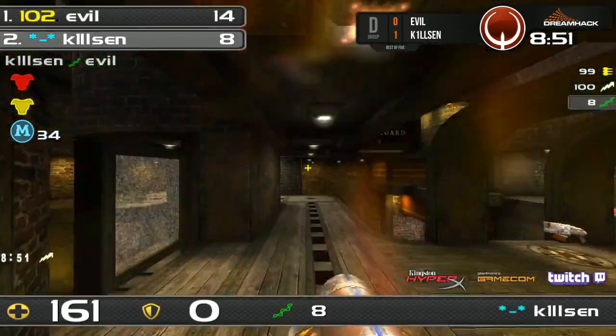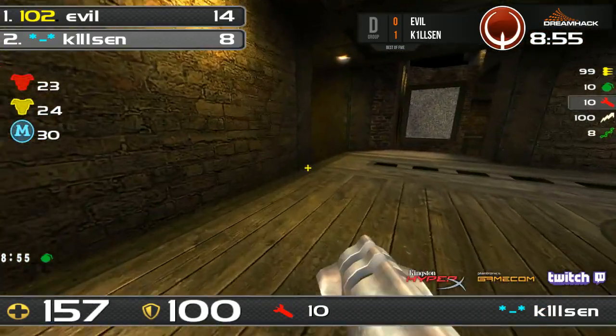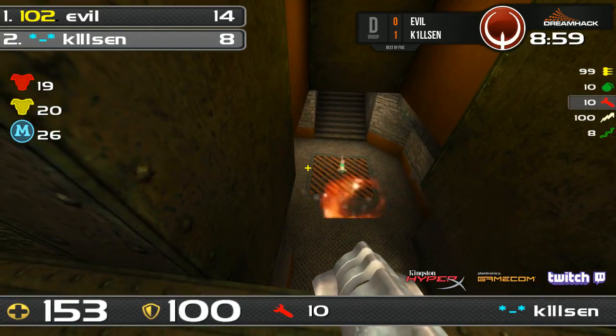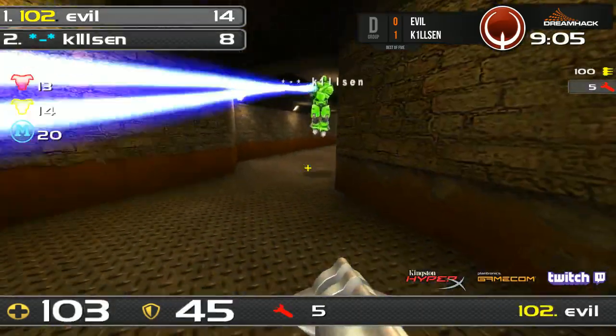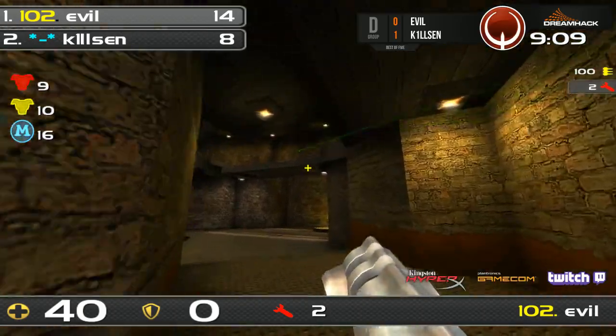If there ever was a chance, K1llsen has got to make it happen right now. It's looking quite grim. Let's see what K1llsen, the German player, can do as time ticks down. Yeah, trying to bait out that railgun at the moment, it seems, expecting Evil to perhaps go for it. Evil has that rocket launcher though, so technically he doesn't need it if he can hit the damage. And there we go on the bounce pad as well, forcing him away.